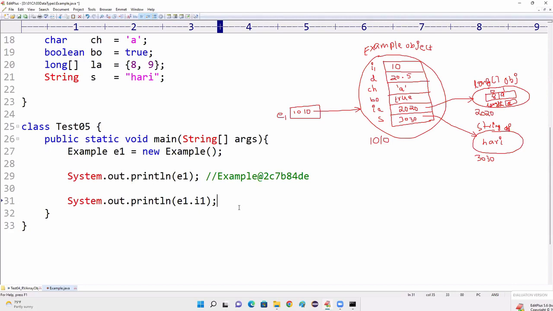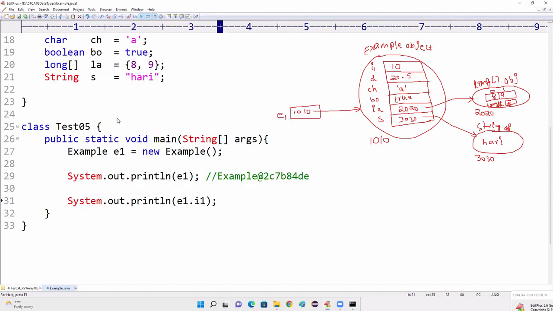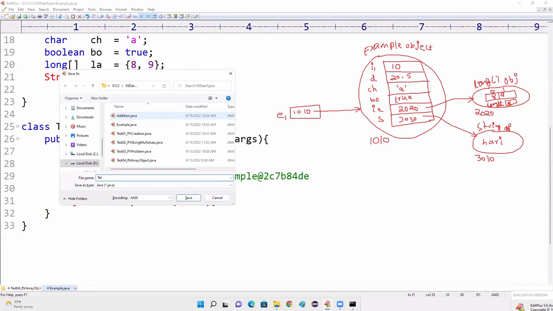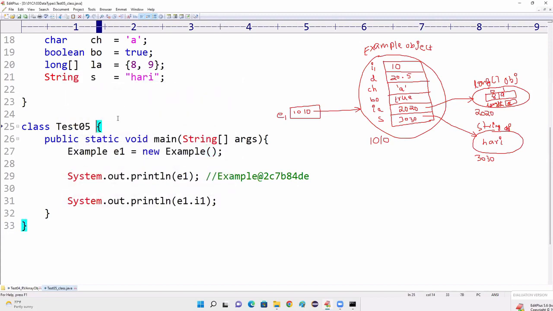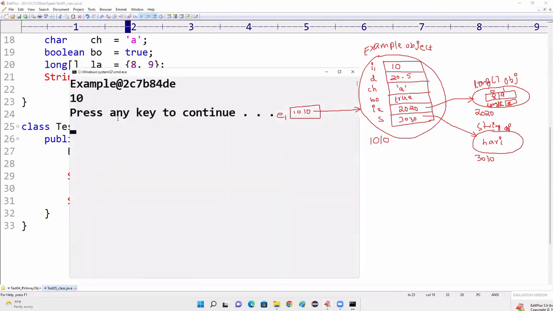Come on, all the people focus. Tell me, what is the value we'll get now? 10. Let me change this class name to Test05 underscore class. Control 1, control 10.